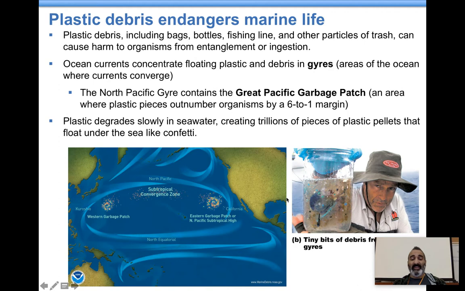So this plastic is in almost all the living organisms on the planet. It's so bad we have areas called gyres, and these are areas where currents converge. You may know, if you ever have a jacuzzi and you see a bunch of foamy material in it, and it all converges into one central area, that's kind of like a gyre in your jacuzzi. Well, we have them in the ocean, and these are areas where this plastic debris piles up.